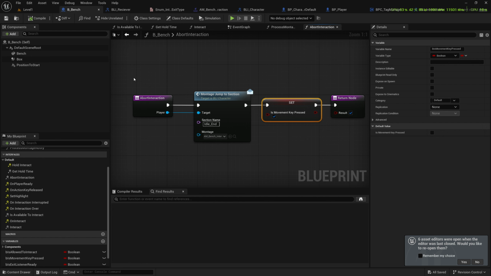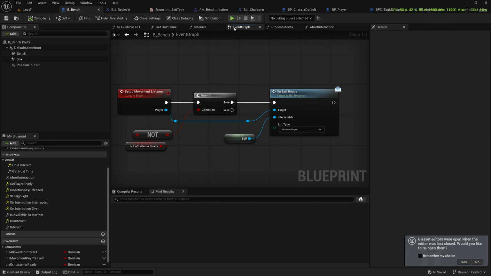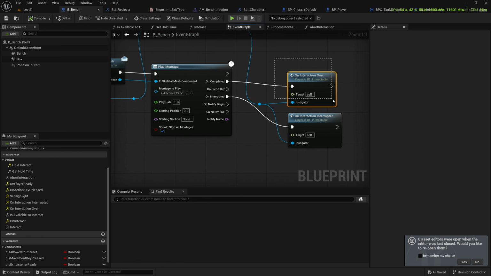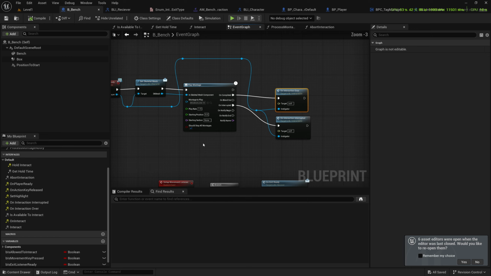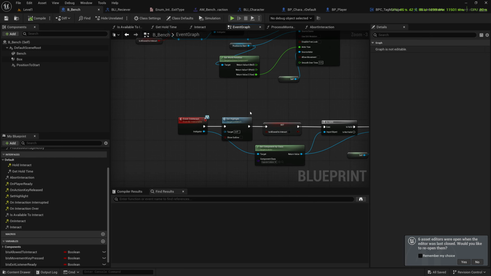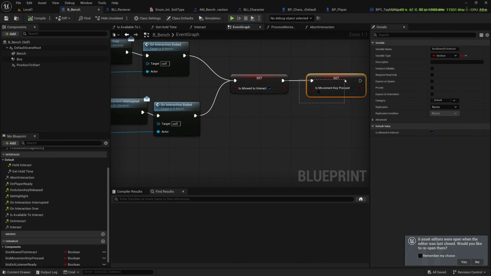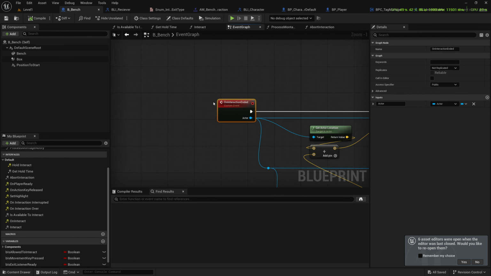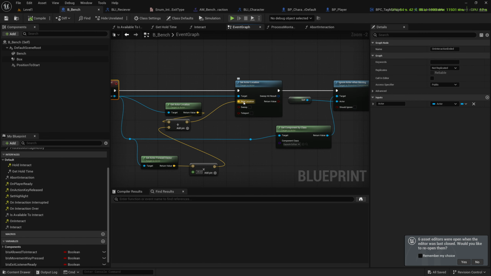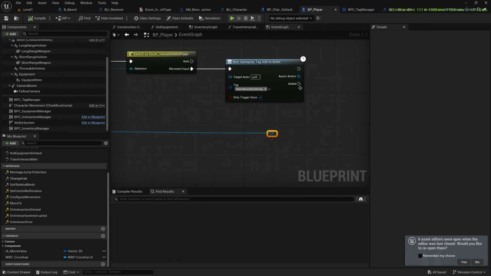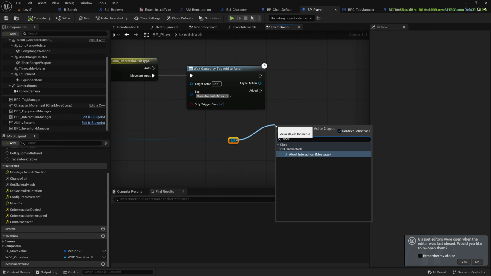Save all. So what will happen? You will first abort. It will jump to the idle end. As soon as it goes to the idle end, the on interaction over will be called once you get up from the bench. And when you will call the on interaction over, you will notify the player and the allowed to interact will be set to true, movement will be reset, and the on interaction ended, you will push the actor a little bit. So this is all we had to do. And I go to BP player, and now here I can call abort interaction.